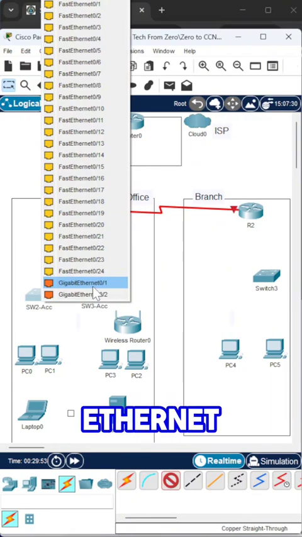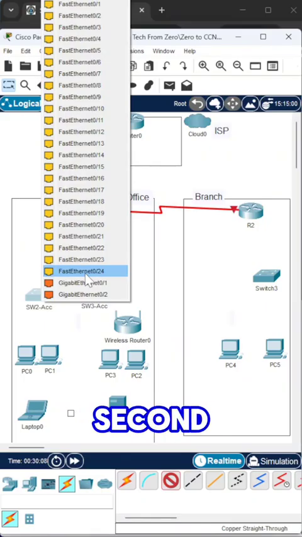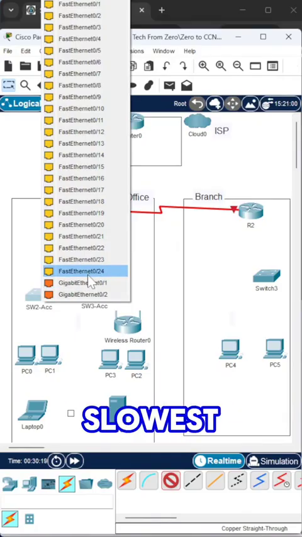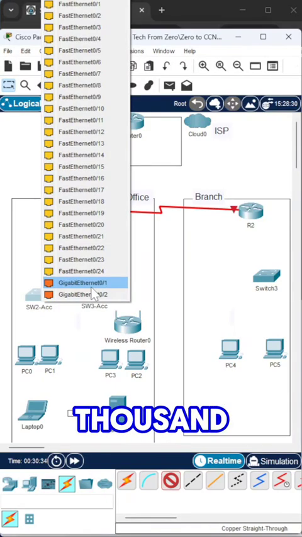So when we say gigabit Ethernet or fast Ethernet, what it means is gigabit Ethernet can support up to 1000 megabits per second, so 1 gigabit per second, and fast Ethernet can support up to 100 megabits per second. So what happens is you can connect different ports. You can connect a fast Ethernet to gigabit, gigabit to fast. Whichever is the slowest will become the speed. So if we're connecting gigabit to gigabit, the maximum speed is 1000. In that case, both ports can send data at 1000 megabits per second.